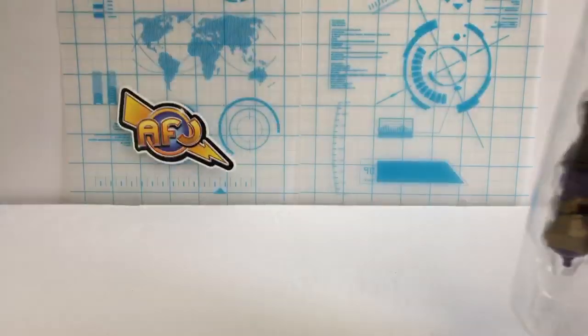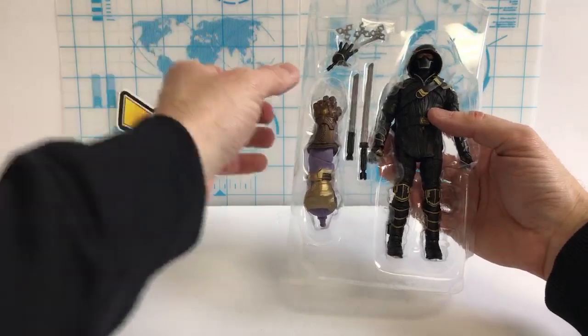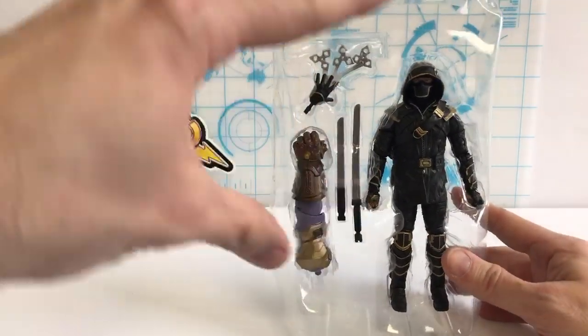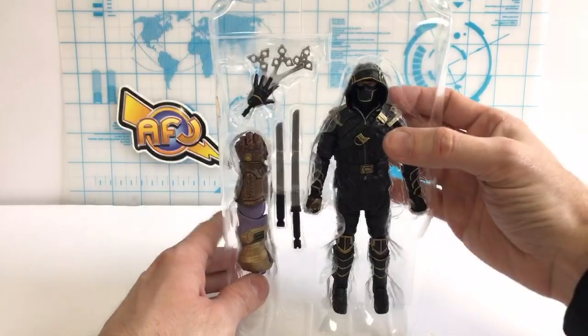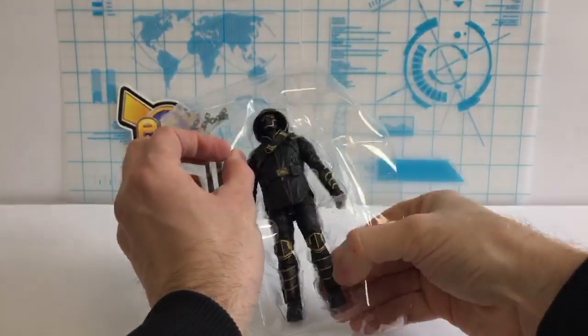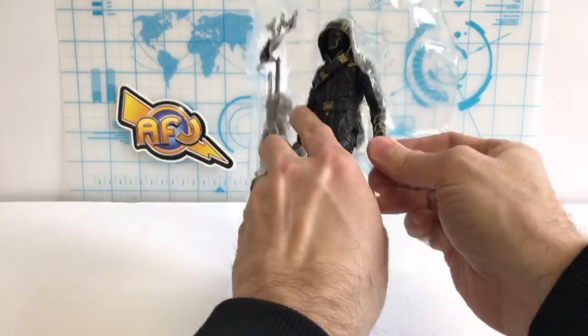So there he is, out of the plastic coffin. Now, one thing I loved about this figure when I saw it instantly is this. These ninja stars, like they're coming right out of the hands. Really, really cool. Really solid and fantastic part of the line. So a new feature. So let's get Clint, Hawkeye, Ronin out of there.